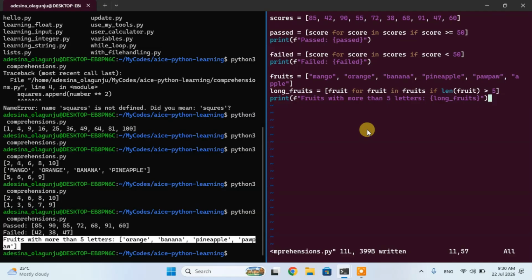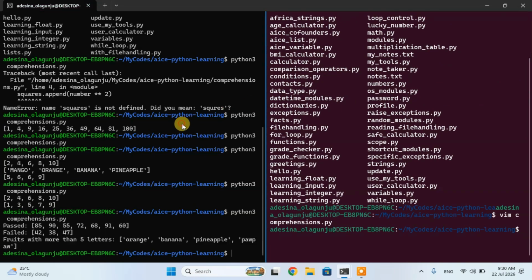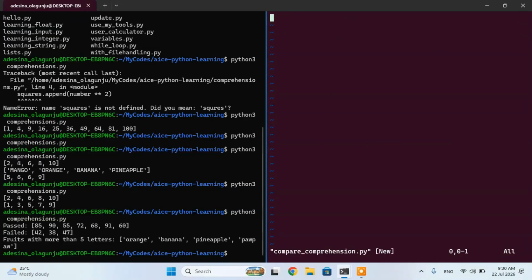Now let's compare the traditional approach and the list comprehension approach side by side, so you can see just how much cleaner the comprehension is. Let's create a new file named compare_comprehensions.py. Switch to insert mode. Then let's write the following code.